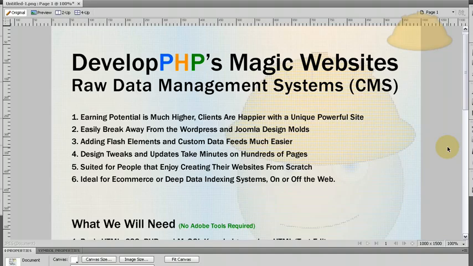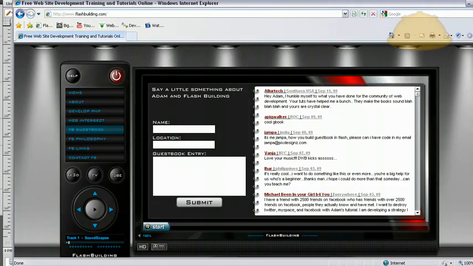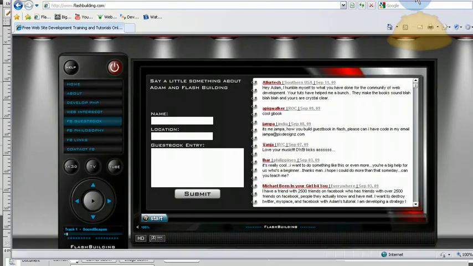God knows Joomla and WordPress are magnificent and powerful, and a lot of people have made a lot of money using them and benefited a lot. But what I'm saying is there's no design boundaries, there's no data feed boundaries, there's no boundaries whatsoever. That's all I'm saying. And that site I just showed you should be proof enough. That whole site being dynamically rendered is amazing. And MySQL driven, that's crazy. It's all Flash. And that's scottclarkvision.com if you want to check that site out.